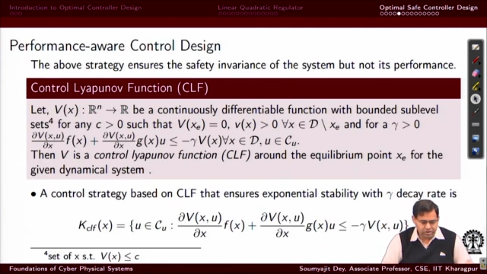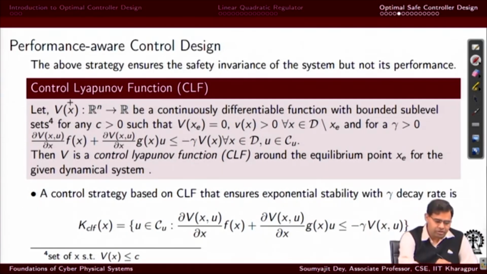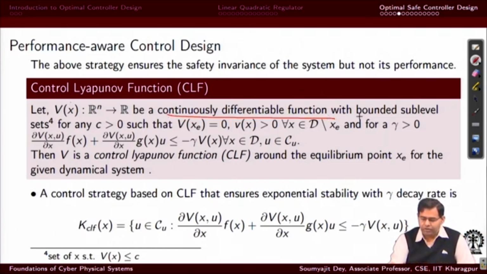It is almost similar to the normal Lyapunov function. As you can see, V is a function like this, it is continuously differentiable, and it has bounded sublevel sets. That means, for any value of C, if you remember, the set of all x for which V(x) equals C is its level set for V(x) equal to C.